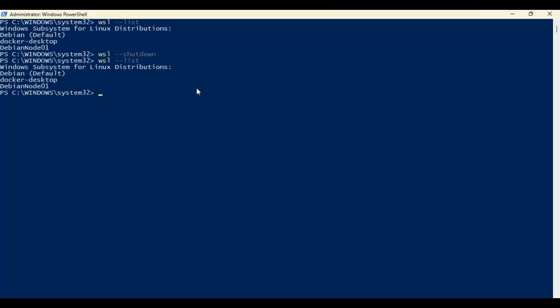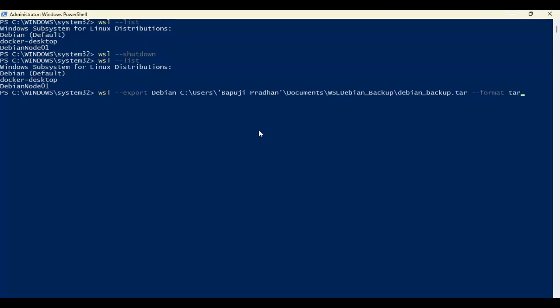Now, the next thing is we need to take an export of the operating system, Debian OS. Since we already have all the binaries and everything configured under the Debian, our default OS, we'll take a backup of it, or if you want, a backup of Debian node 1.